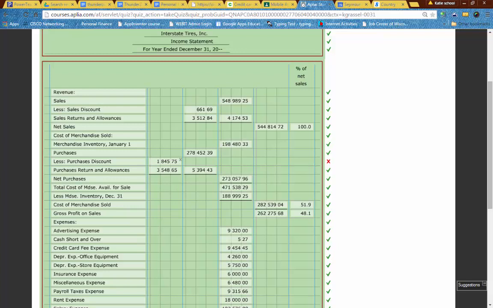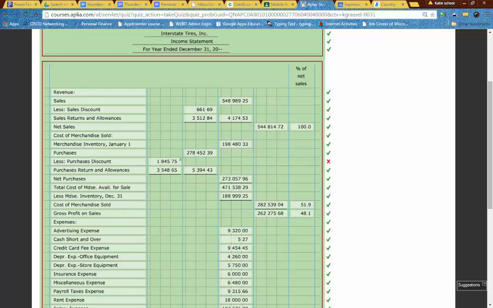So to figure out my profit, I have to take my net sales minus my cost of merchandise sold, and that's going to give me my gross profit on sales. Okay? That was the thing that took us the longest yesterday. Below that, we just listed all of our expenses. And yes, it took you time to add up, but all you do is list every expense except, which one don't you list right away? Federal income tax, because we need to have our net income before federal income tax expense, and then we have it afterwards. Okay, so we have two numbers on there.